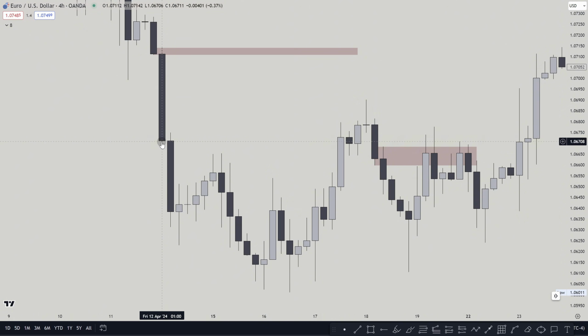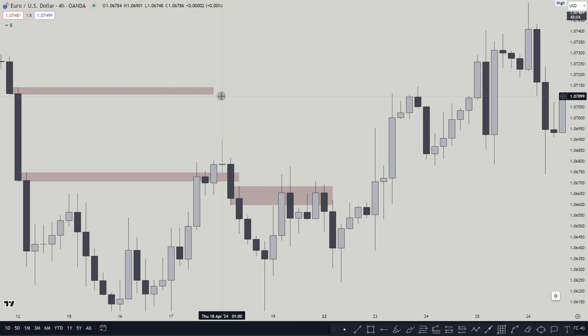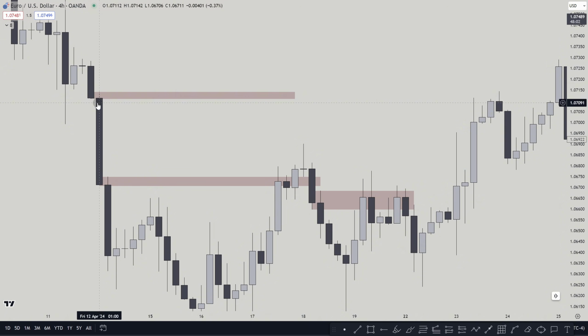Now, let's see this one. You see, we got a small wick to the lower side, bigger wick to the upside. I could still mark this one. And you see, kind of not the best reaction off it. But then if I drag this to the right, the other one, which is the extreme hidden order block, what do you see happening? Exactly, a sniper entry off that level. If you go to low time frame, you could definitely catch this one.